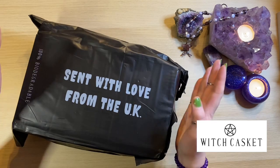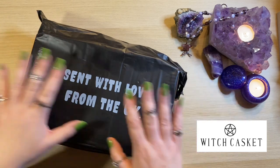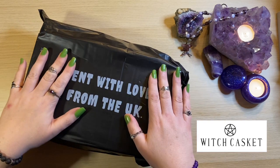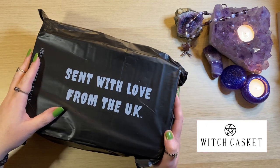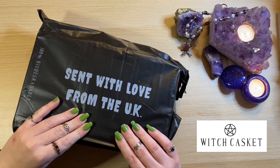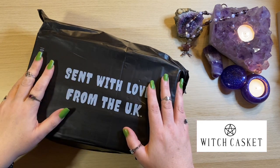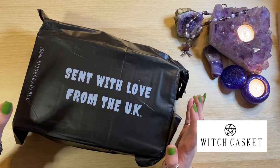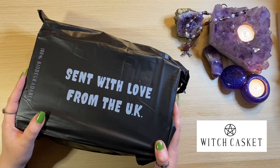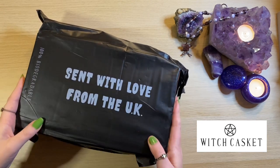Hey Beeps, welcome to the Crafty Witch UK. My name is Arietta and it is January 2024. This is my very first Witch Casket of the new year and I couldn't be more excited. As always we will go through everything in the box in as much detail as I can give you. These are a small mother-daughter business based in the UK. They completely practice what they preach. Everything is done with so much love, care and attention, with thought not only for magical practices but for the planet and everything as a whole. Here's to another wonderful year of opening Witch Caskets with you. Let's get inside and see what January has in store for us.